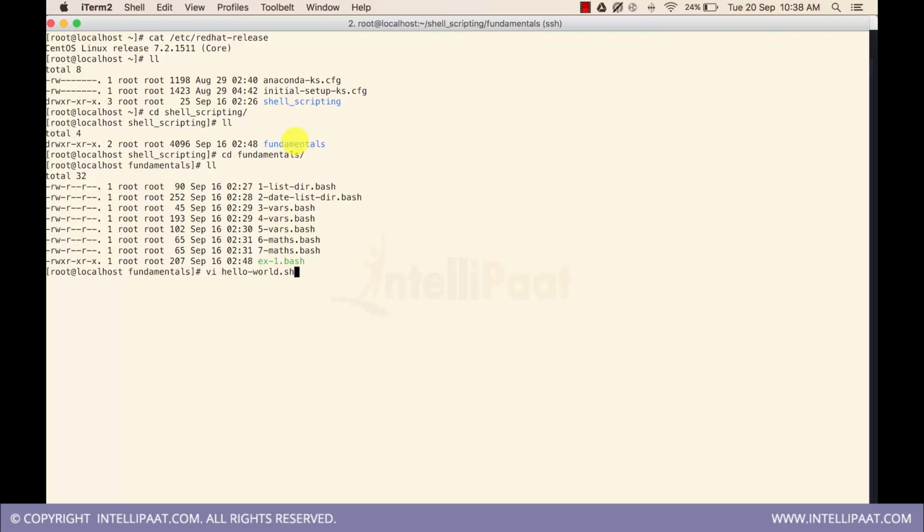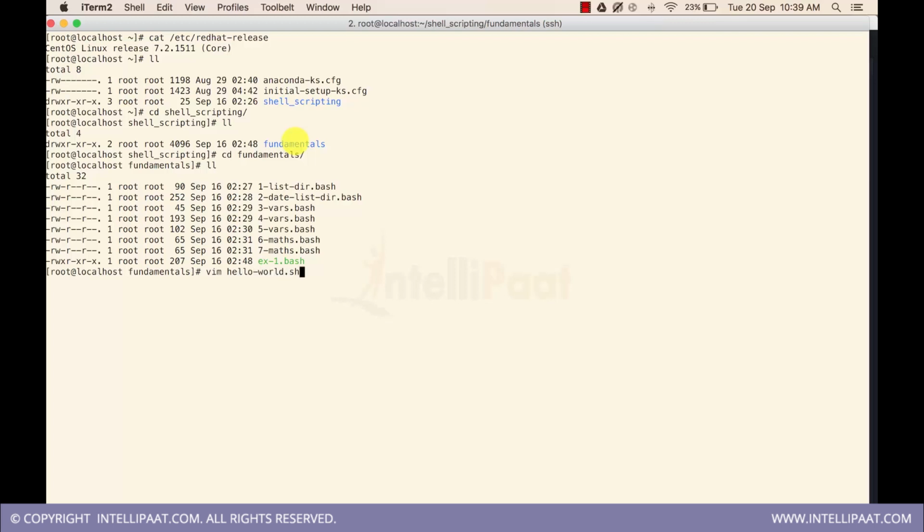Let me first tell you, before writing a shell script, you should be very familiar with the VI editor or Vim. In Linux you get that editor out of the box and you can create your files using that editor. If you're not acquainted with Vim, you should learn a few basics of the editor. So I just write the editor's name and the file name which we are going to create.